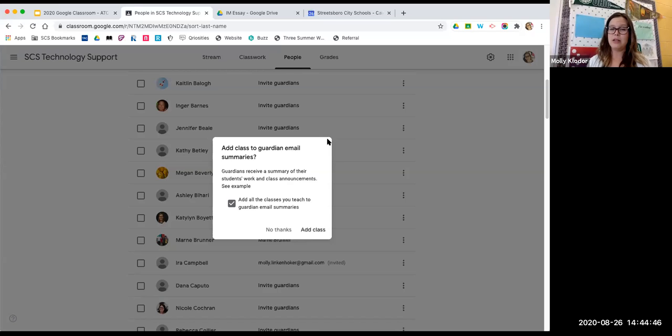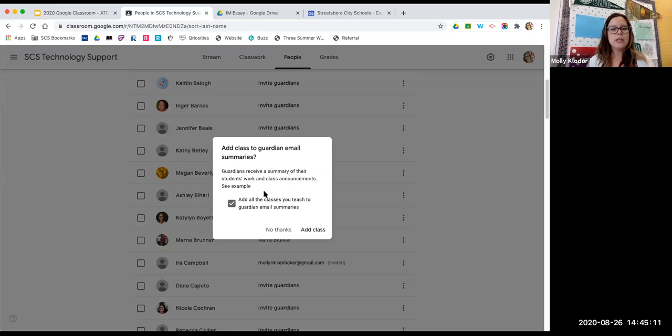They don't even get to really see their students' work. They just get a quick overview. It's a good sort of dining table conversation. Oh, I saw in our classroom summary today that you guys went over mythology. And they know that because I posted mythology notes today. Or, oh, I noticed that you didn't turn in your essay yet and it's due tomorrow. Do you need any more help with it? So that's something that the guardian summaries can do.